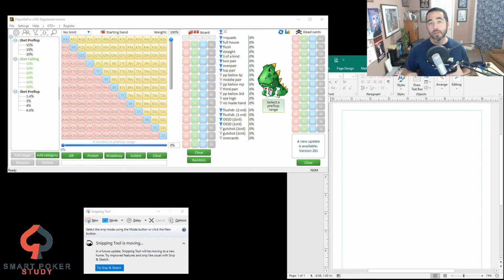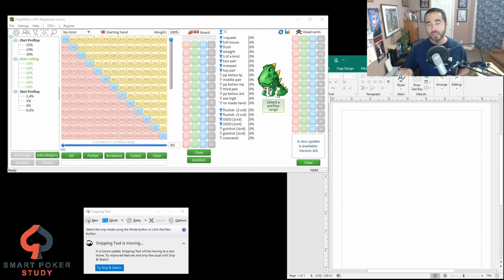So I teach all of my students how to do hand reading. And what that is, it's assigning your opponent a pre-flop range of hands based on how they enter the pot, and then through the streets, you narrow that range based on their actions. With a narrowed range, you're better able to make positive EV or profitable decisions against your opponents.